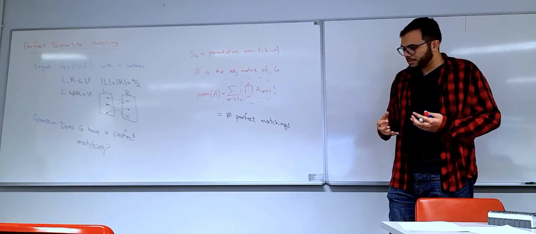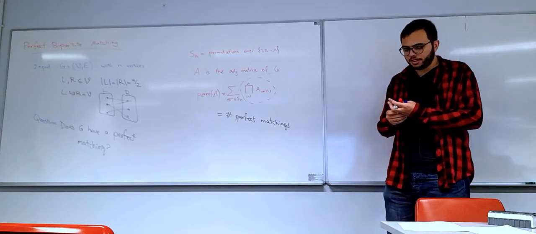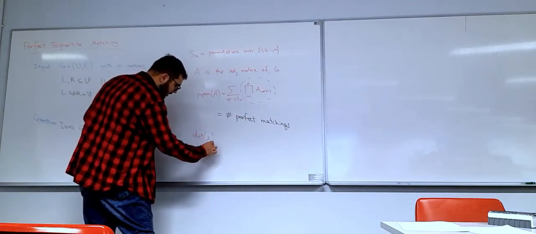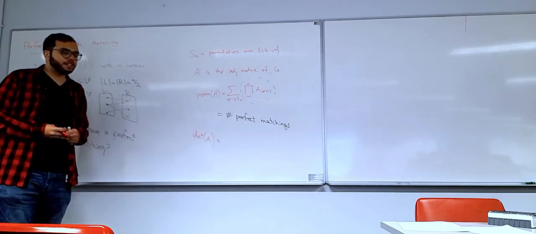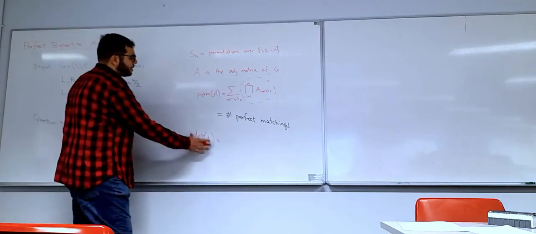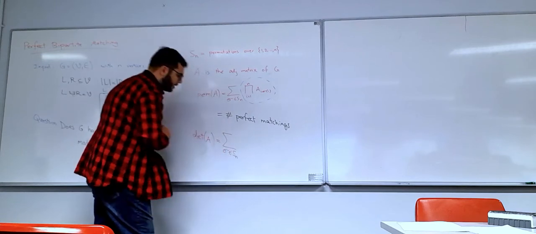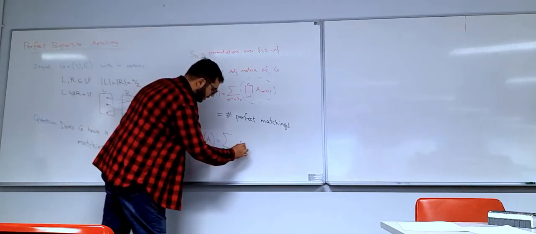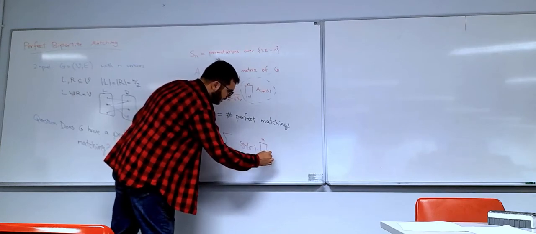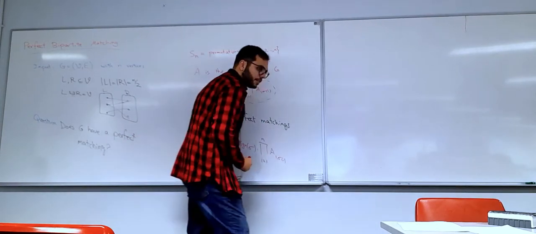So there is this other parameter that we actually know how to compute, and that's the determinant of a matrix. Okay, so what is the determinant of a matrix A? I'm sure you've seen it before. You've definitely seen it for small matrices. But in general, what is the definition? The definition is actually very similar to this one. It's just the sum over every possible permutation of the sign of that permutation times this same thing, the product over i from 1 to n of a_{i,sigma(i)}. And maybe I should put a comma here as well. Okay.